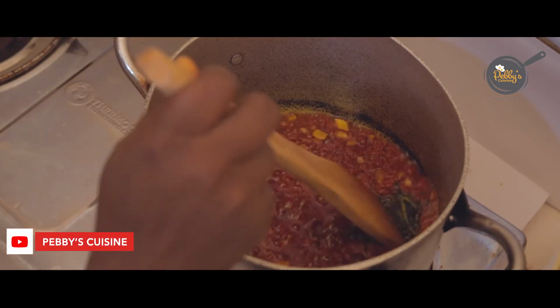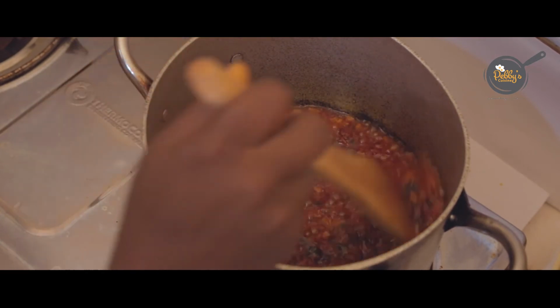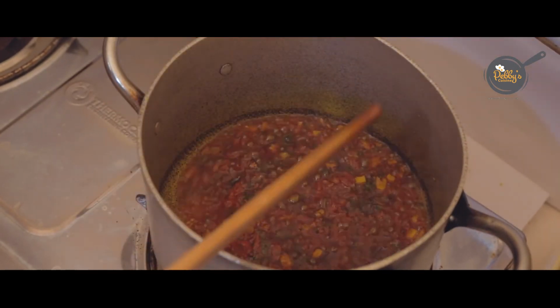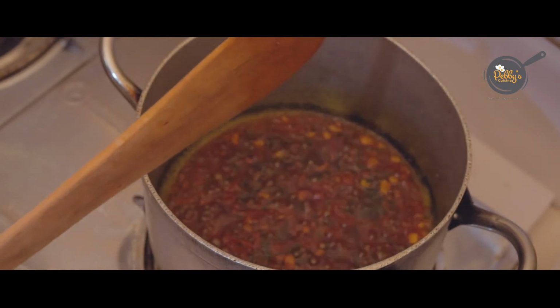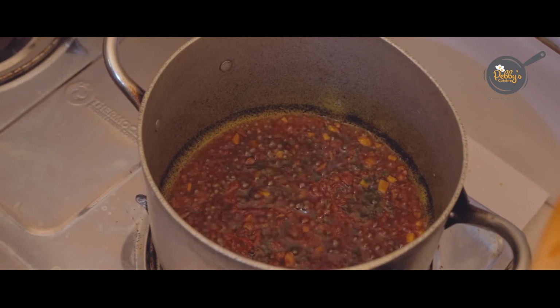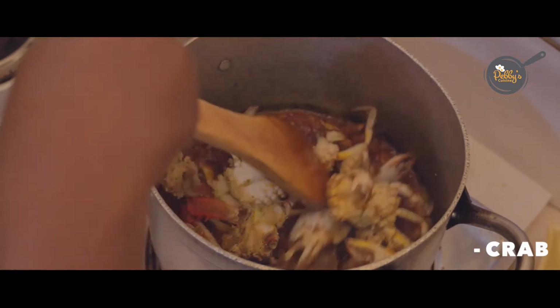You just separate it, and stir very well. So after adding your bitter leaf, you can add any other thing immediately, your seafood. So we're going to add our crab. It will not scatter, so you can just add it at any point you want. And just stir.